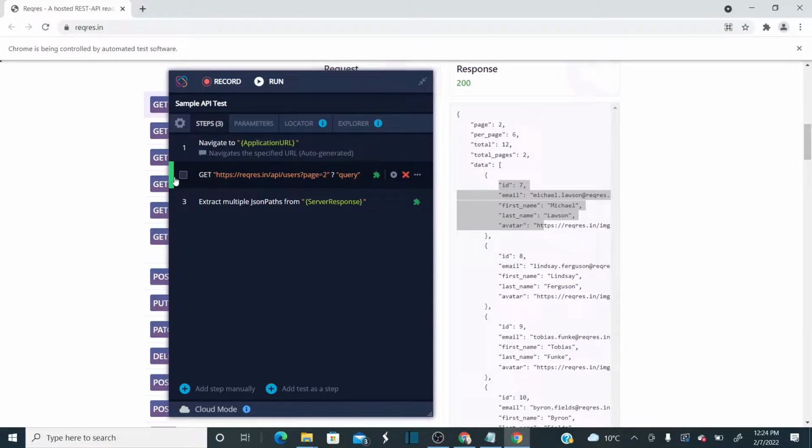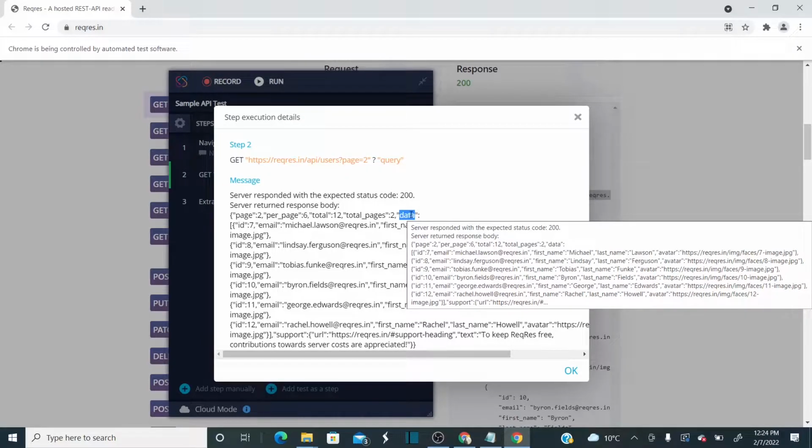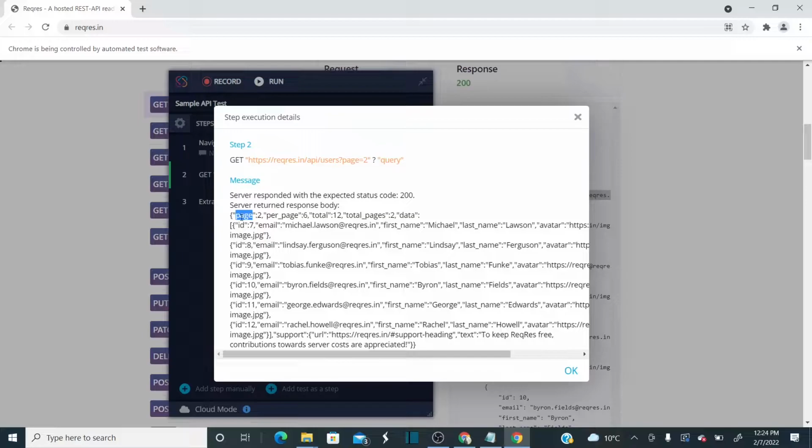If you go here, the response is stored under a root element. The first root element is page. I'll use dot, and then the second element is data.